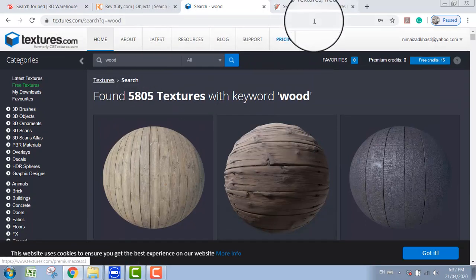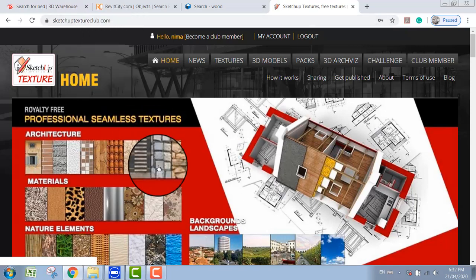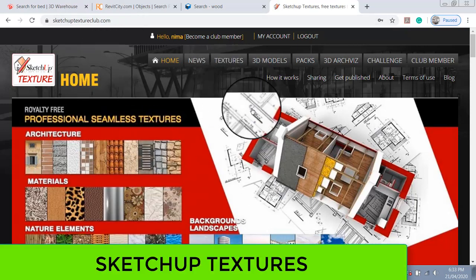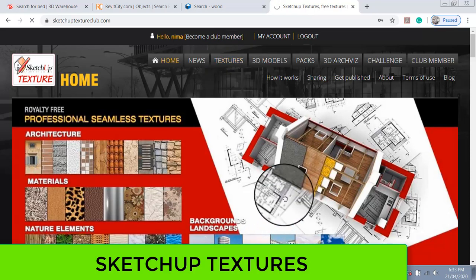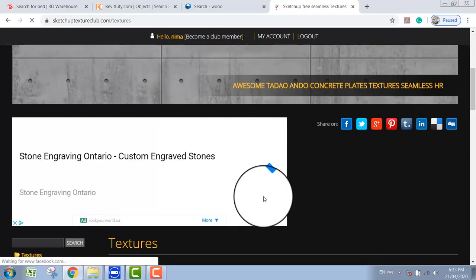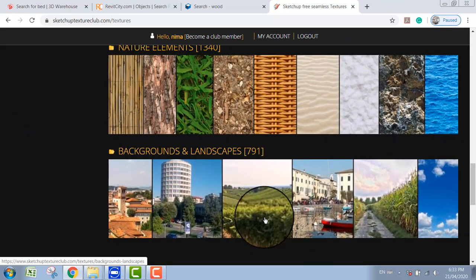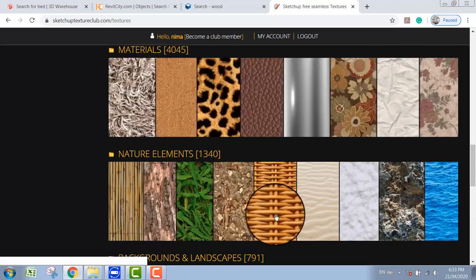Another one is SketchUp Texture Club.com, and here you just click on textures and you can simply find a variety of textures that have been prepared to use with SketchUp and Photoshop and other software.